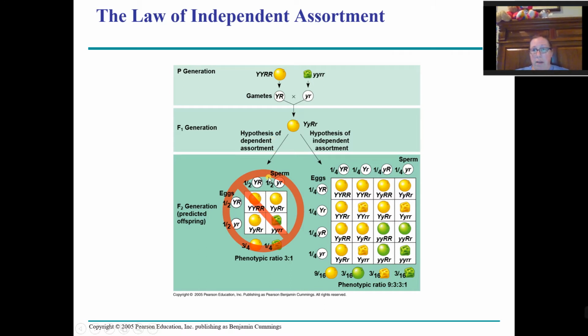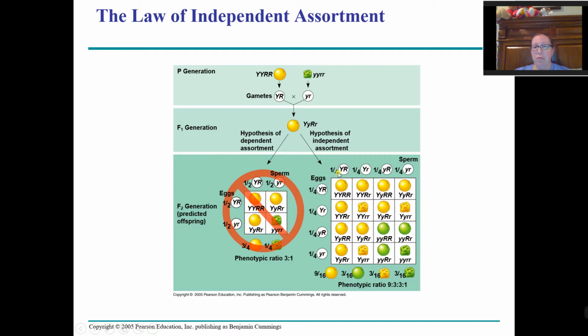So what he saw was that they were independently assorting, so there was a 25% chance that a sperm would be completely dominant. Here we have dominant plus recessive, then we have the other way around, and then a quarter of a chance of being completely recessive. And this is where, when you put all these in, dad gives the same thing as mom in this case, okay, because they're plants. There's no gender bias here, okay? And this is not the case with a lot of other things, but in Mendel's case, we'll take it.